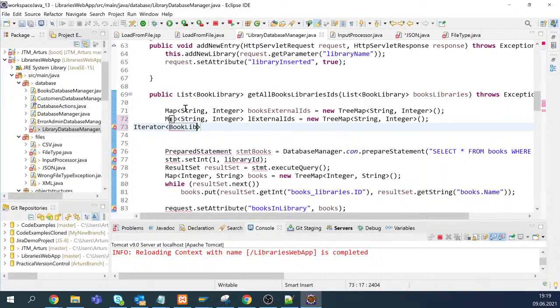We have a warning here. No, we don't have the warning anymore, so now we can get the external ID of the book, and at this point we'll keep the value as null, but later on, once we select the value from the table, we will also add them here.